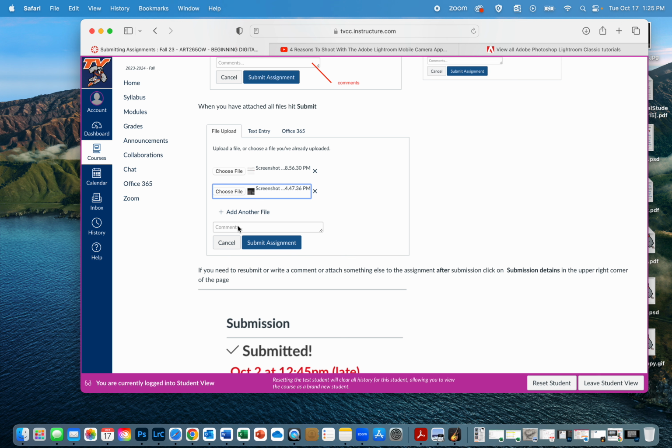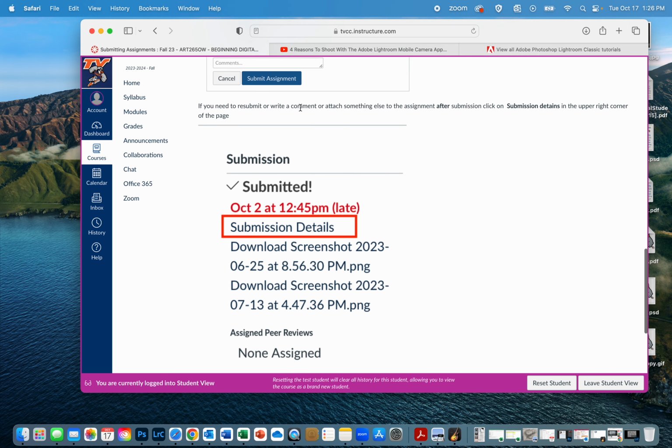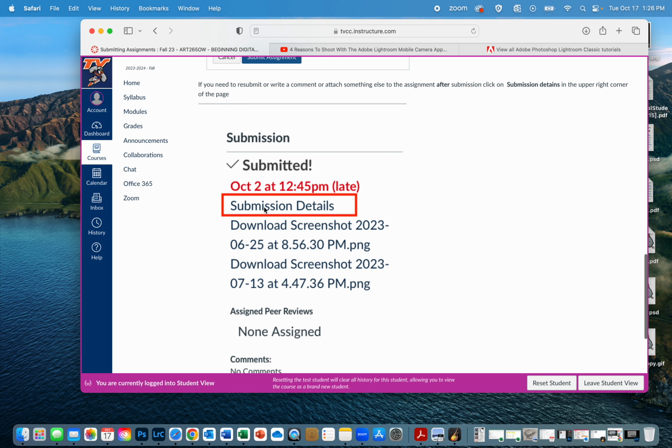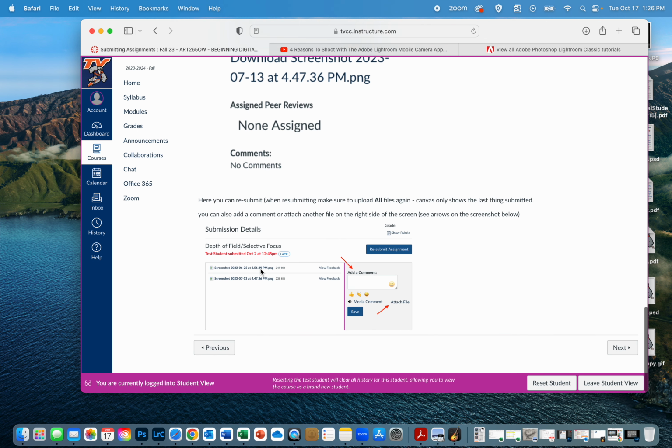If you're just typing out your feedback, you can hit that comment section there and paste it into that comment section. That is also an absolutely valid way to do it, or you can add it as another file. And then once you have submitted, you'll see that it's submitted. My samples were late. And then you can hit submission details in the upper right corner of the page. And this will allow you to see what you've uploaded, add content. So maybe you uploaded the images and you're like, oh no, I forgot my concept sheet. Well, you can copy and paste that information there, or you can actually add and attach an additional file like your concept sheet file there.